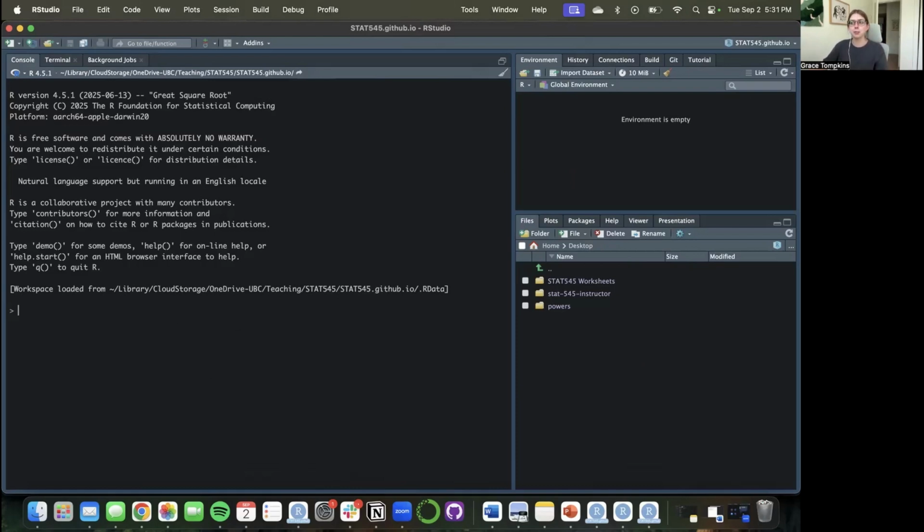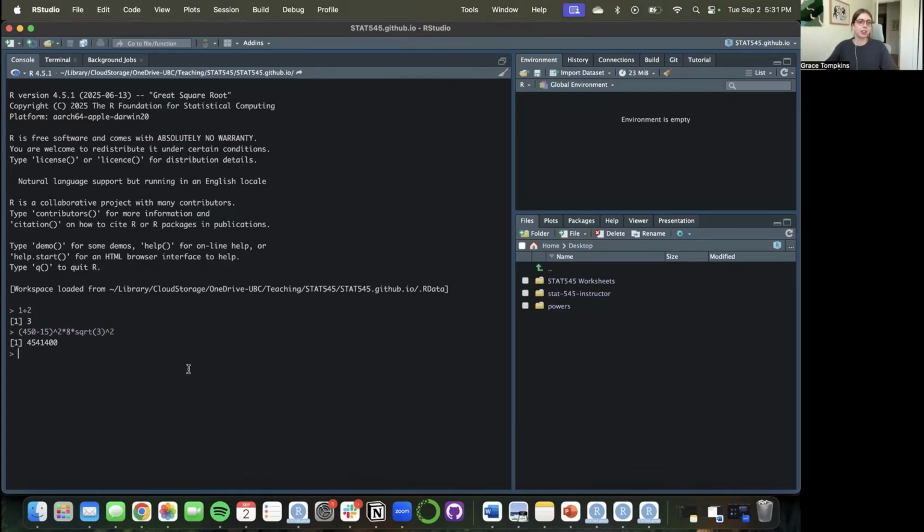Okay, so in its simplest form, R is a calculator, and we can use R to compute things in the console here. It can be a simple calculator. I can type in an expression, click enter, and then I get the answer: 1 plus 2 is 3. We can also do more complex calculations that require order of operations. R is going to pay attention to the order of the brackets, for example. You can use the square root function. We can raise things to powers, and it will compute that pretty quickly.